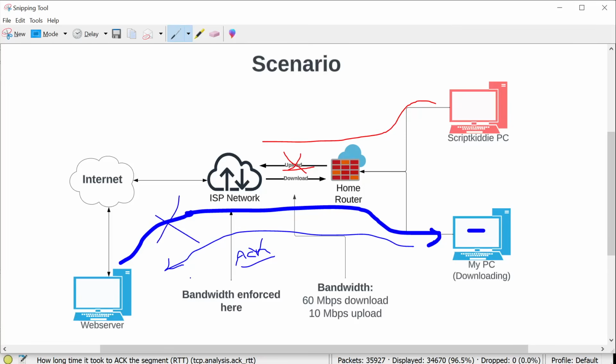And that's the crux of this: if you could actually clog up the upload of a home internet connection, or any internet connection for that matter, the download will slow down. And that's just a function of TCP mechanics, okay? So that's a scenario. We're going to show you what happens when, say, a malicious PC on your network generates enough traffic to fill up the upload, which will actually kill your download.